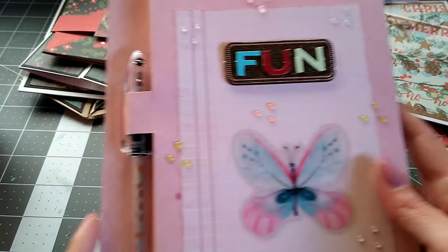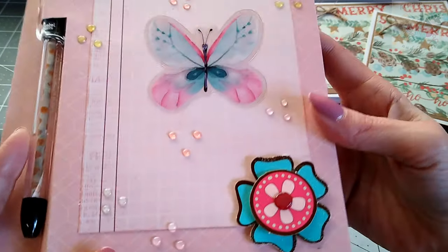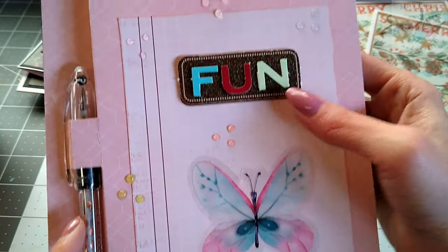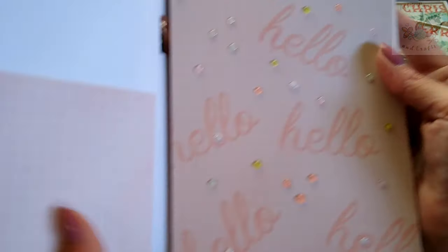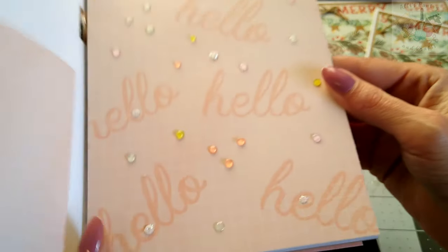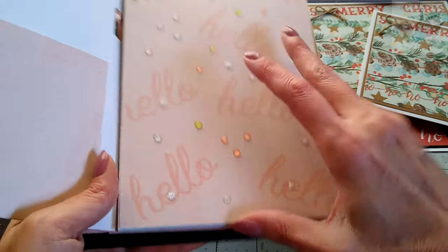And then the last one I did, I kept it, again, kind of simple. There's the pen, and then some Nubo drops, a sticker, and then I added a Nubo drop right here, and then that was about it right there. I love those two papers together. And then I just stamped hello all over it and then put a bunch of little Nubo drops. So there are the notebooks, the notepad gift set.